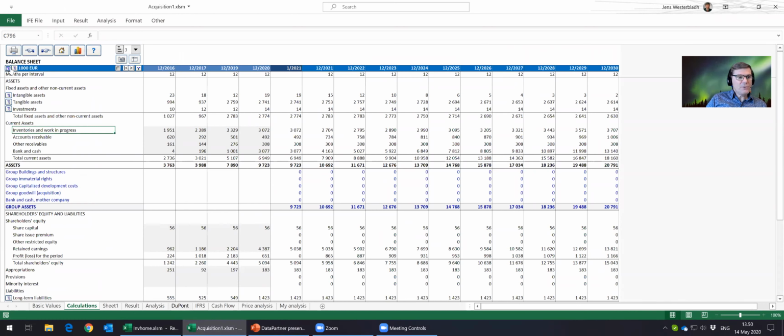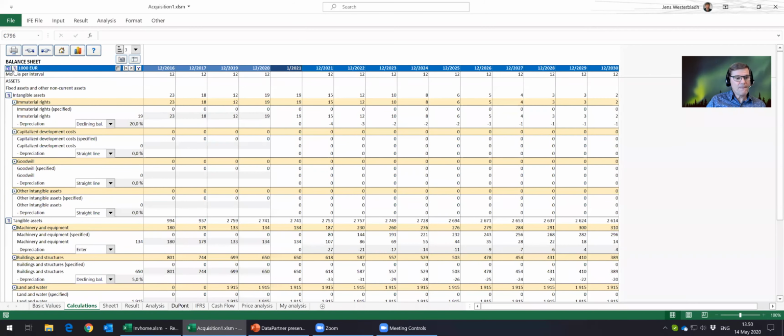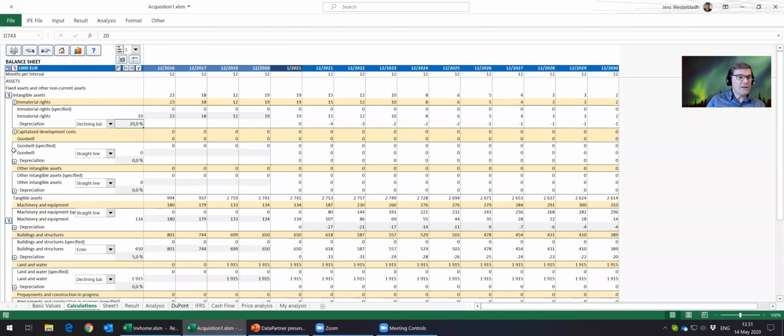And in practice in the program, first of all, you have a button here, top left under the heading balance sheet, to the right of the hiding and renaming button. There is another gray button. If you press that one, it will open all rows for input. Basically, it's the same also if you choose the level file here in this outlining, then you will also have all rows visible. And then you enter the book values and choose the depreciation method. Immaterial rights, you can also just simply hide the ones that you didn't have.